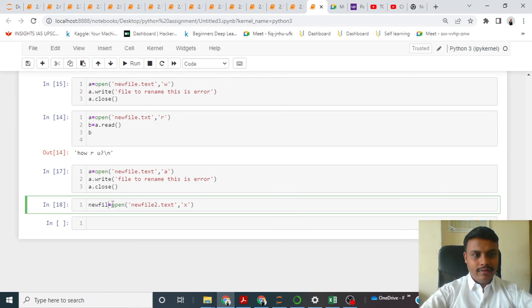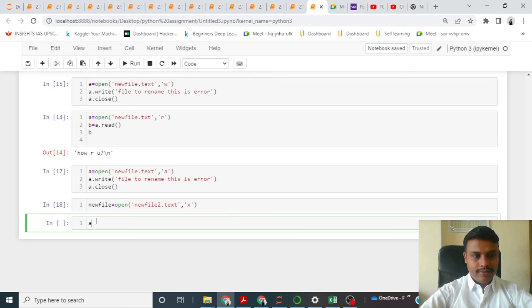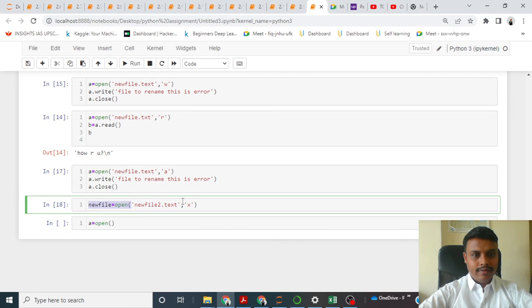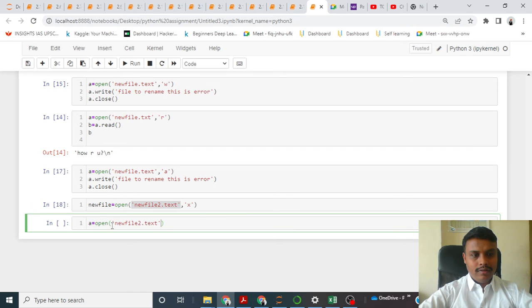I will give here, no, if you write anything it doesn't matter. Then I will use a is equal to open that new file. I'm going to copy and paste the same file name with Control C, and after that comma I want to write there.